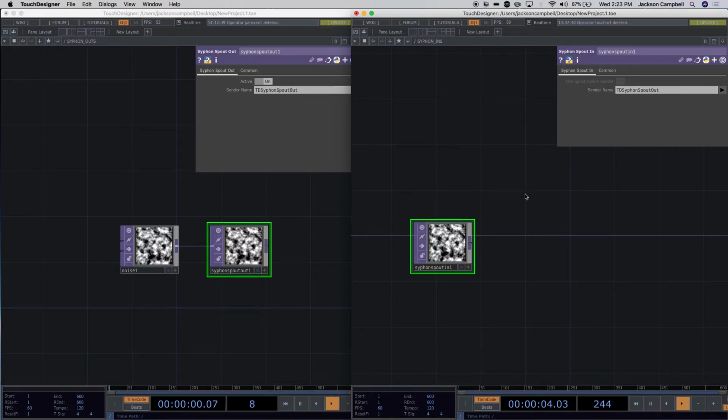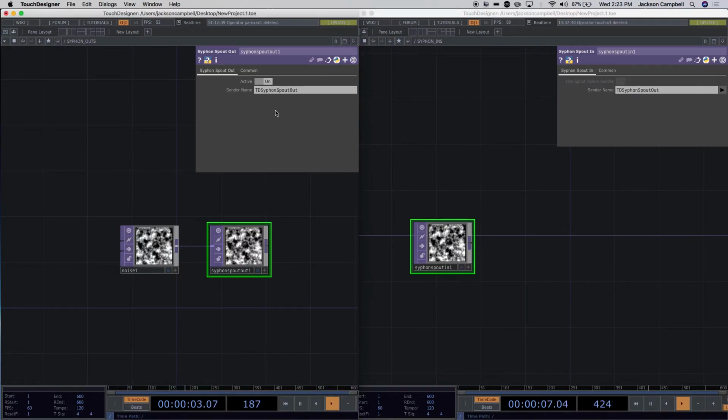So this creates another kind of network client relationship. Siphon/Spout, you can't really send those over a network to a different computer, but they're really good for communicating between applications to send video streams. So I can create a real-time thing in TouchDesigner and then send that to QLab and receive it in QLab on the same computer, to have it controlled by the queuing system in QLab or use the projection mapping system in QLab or whatever. Or I can send it to Max, or I can send it to Isadora.